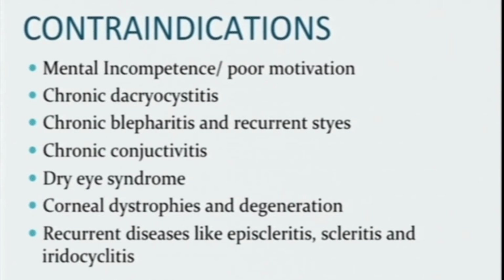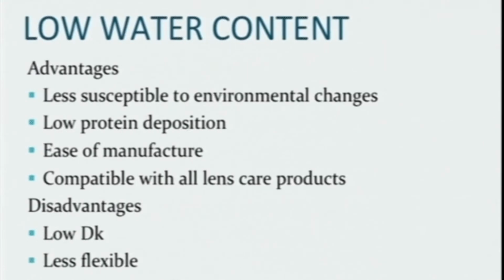Contraindications: you will have to select the patients accordingly. A poorly motivated patient, it's better to leave them alone, and some inflammation around the lid, dacryocystitis, blepharitis or chronic conjunctivitis, it's better to avoid fitting contact lenses. And in case of dry eye syndrome also, it's better to avoid. And in case of corneal degeneration and dystrophies. And some idea about the low water content and the high water content contact lenses.